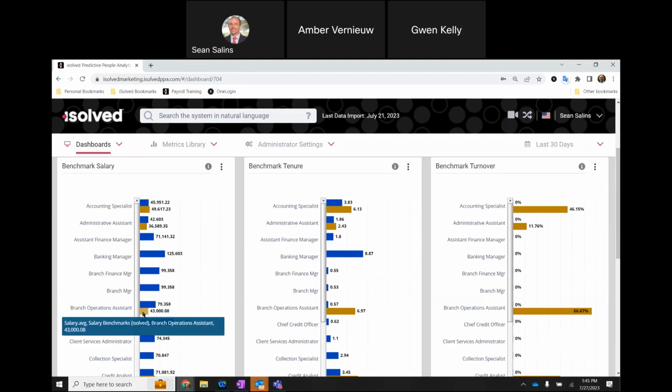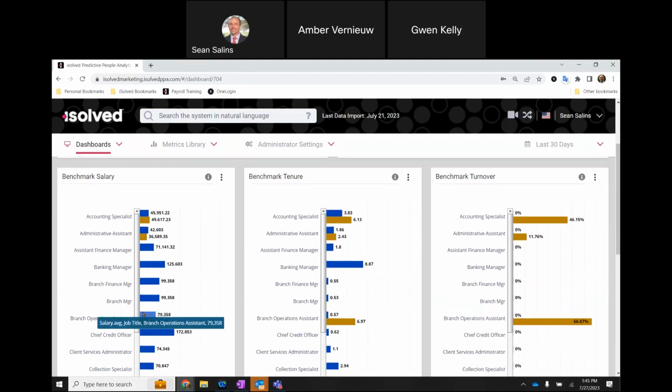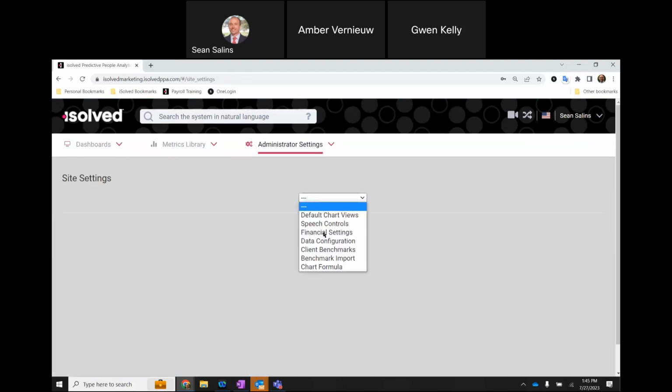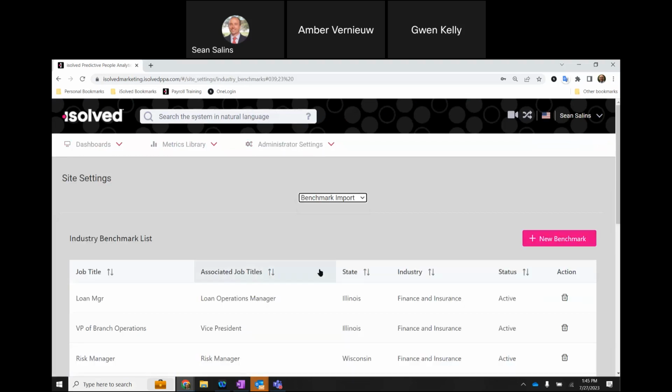So this is another option for you all to leverage data for benchmarking purposes, and that's in addition to the third-party benchmarking that can also be imported in or made available. I just want to make sure I showed that to you as well, because that's a new feature that's available. And you can interact with this by basically importing in the data.